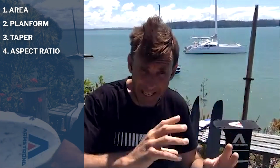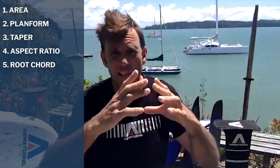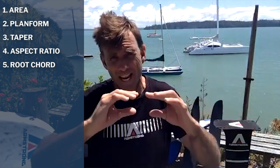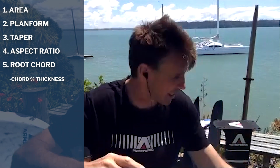Yeah. So the main points when you're designing a foil: the area, because that's in the lift equation, which is a really important parameter. Then the planform, which is your outline, the amount of leading edge sweep, tip sweep, taper, and your aspect ratio comes into play there. And then you've got your root chord, which defines the grunt in the center of your wing. Those elements are both structural and in terms of the form, especially the root chord and the chord percentage thickness at the root. Chord percentage thickness is the thickness of the foil.